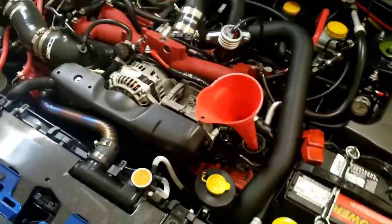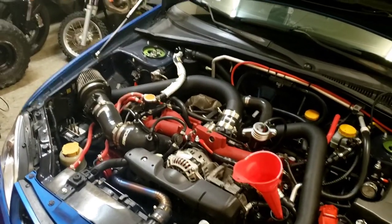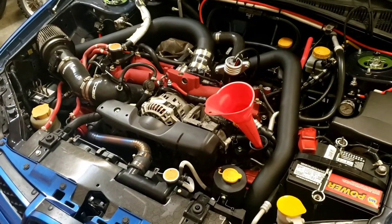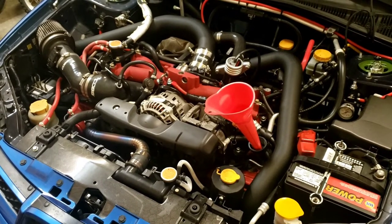Just need different needs now, I guess. So, all right, that's it. Just wanted to show you the suck about the $800 IAG.